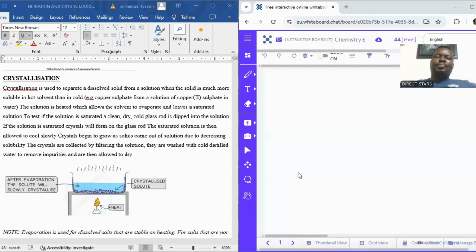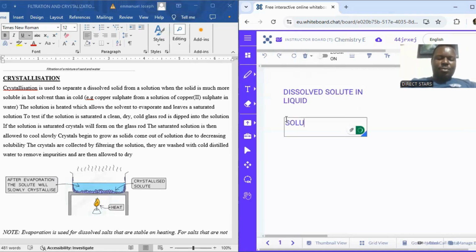So that is where crystallization comes in. Crystallization is a separation technique that is used to separate, with emphasis on dissolved, dissolved solutes in liquid, or you can say soluble solutes in a solvent.